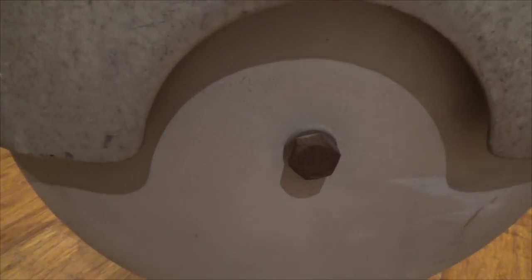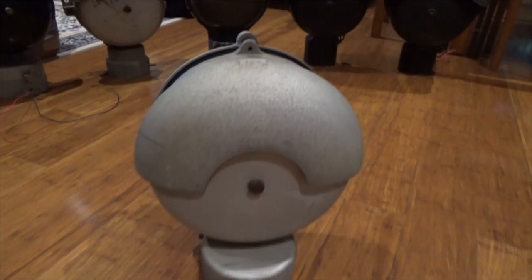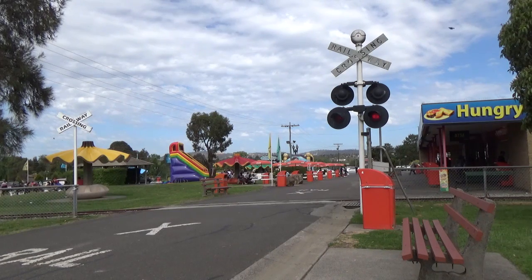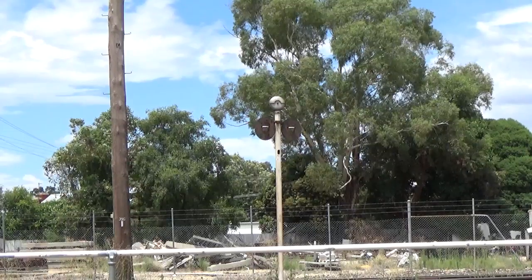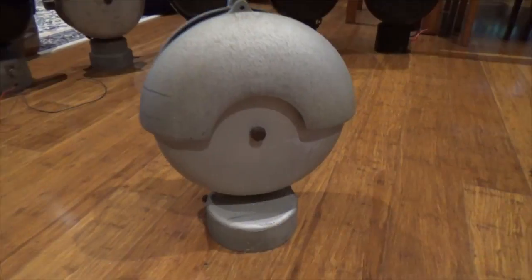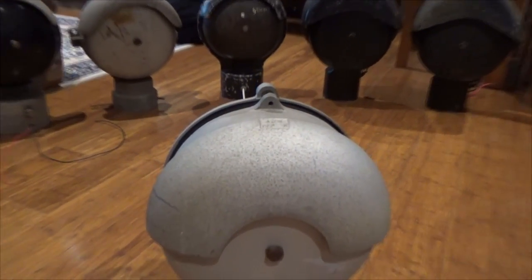The main reason why I got it was because Safetran bells were relatively common here in Australia, with many here in Victoria still in operation until recently, the most recent being the ones installed at the Caribbean markets. Though there is still one active at Seymour, to my knowledge. Don't quote me on it, though. So I thought it'd be a nice touch to add another bell to my collection that was often used here in Australia.